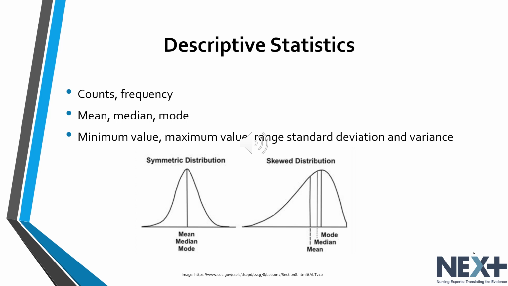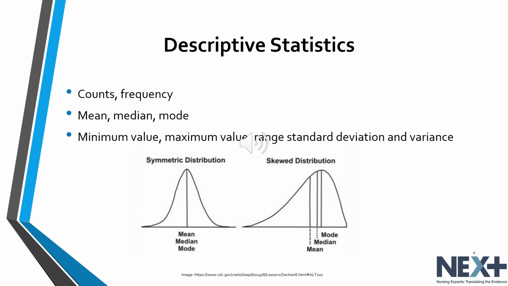The figure on the left shows that in a normal distribution, a bell-shaped curve, the mean, median, and mode fall in the center. The figure on the right shows a distribution with the mean being pulled to the left of the median by extreme values. We call this skewed to the left. When the mean is pulled to the right of the median, the distribution is skewed to the right.